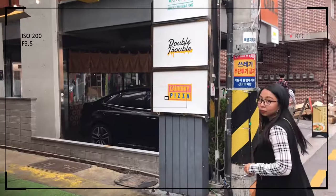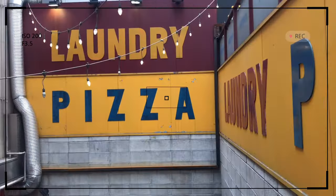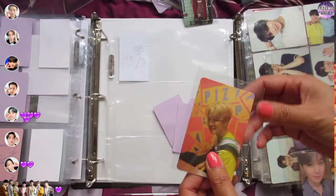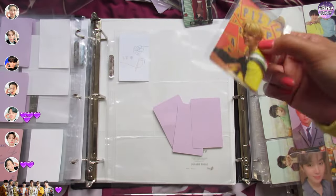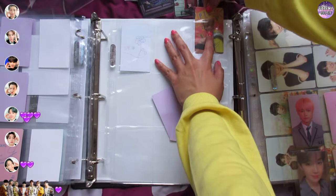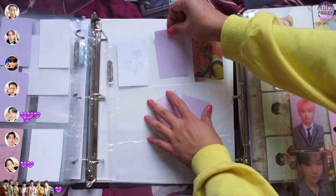Oh, fun fact. I've been to this pizza place when I went to Seoul. It was a walking distance from House of BTS. So that was neat. All right, which version is this though? That's a problem. It's E. So S, E. And then we'll buy the rest later, okay?